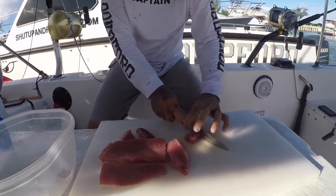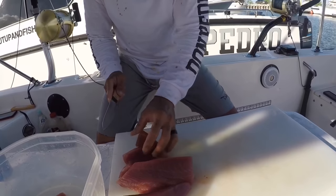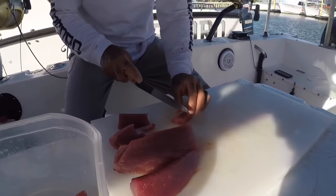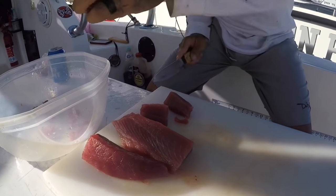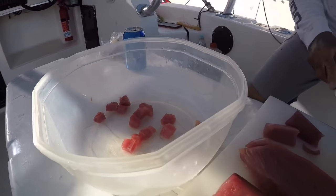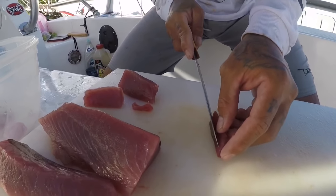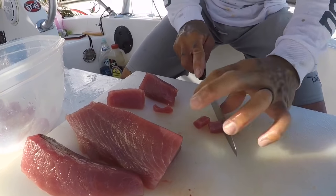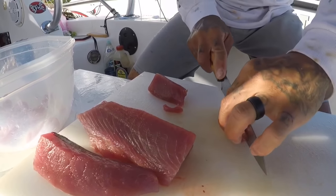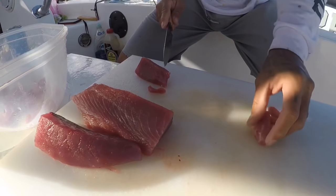I'm just gonna clean the fish, cut it up, and get it ready. All right, now this is important. Some people like the skin on, but I don't. And if you don't like your poke or whatever you're making with the fish to be gamey, you gotta make sure you cut off any type of bloodline you see. You see right there? We still got a little bit. I know it's so little, right? But it's still gonna make a difference in flavor. So we're gonna go ahead and get rid of that, all right? There we go. Just gonna process all of this real quick. And then we'll get back to mixing.